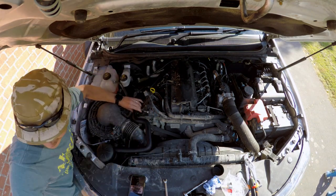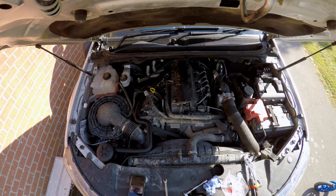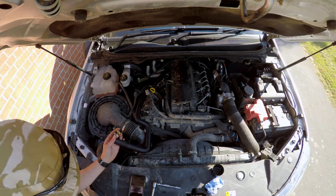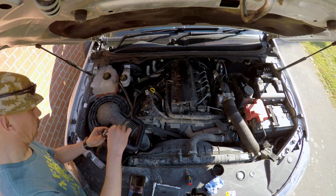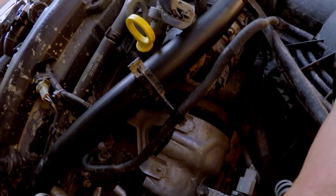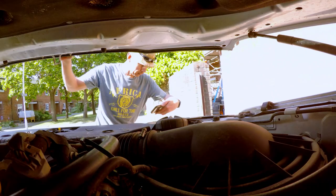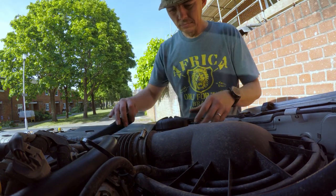I've fitted the hose from the rocker cover to the filter itself and that's secured by two pipe clamps. Pretty straightforward — there's no rocket science in this fitting, to be honest. You just whack it on. I'm here going to test the clearance just to make sure it's not too high, and as you can see it sits there nicely, then pop the bonnet again — happy days, no fouling and it sits there nicely.